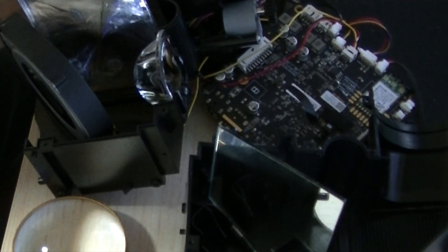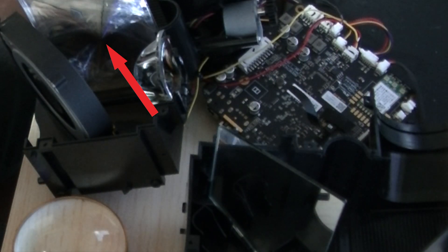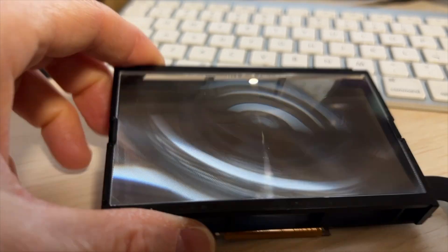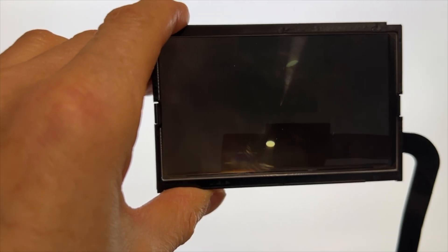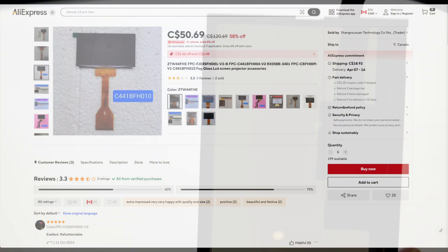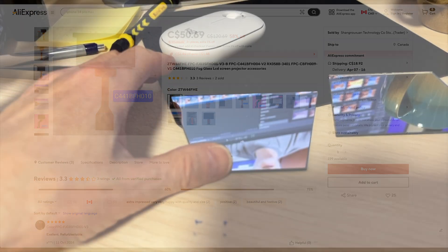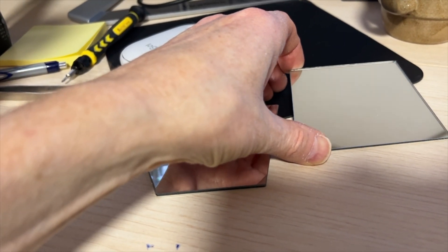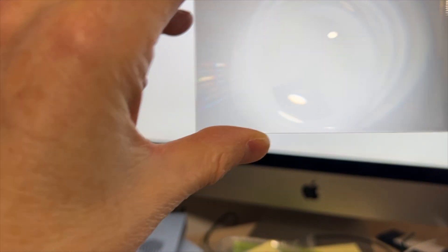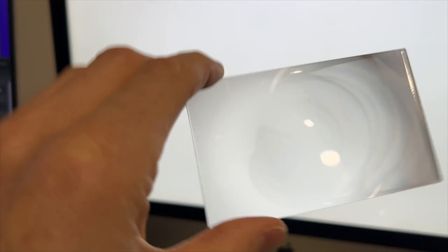I was finally able to get it all apart. That revealed an incredibly thick concentrating lens, a couple of mirrors, the LCD unit, and a Fresnel lens and polarizer. Here is the LCD with its own polarizer — the long tail is the cable from the logic board. When I hold it up to a white background I can see through it uniformly, as I should. It's possible that this is the source of the problem, but if it were damaged I would expect to see some discoloration. It is type CBFH009 version 1 and it seems you can get this on AliExpress for about 50 dollars. Here are the two mirrors — no cracks or defects or places where the silver has come off, so they're okay. Here is the Fresnel lens — looks just fine, no cracks, no problems.